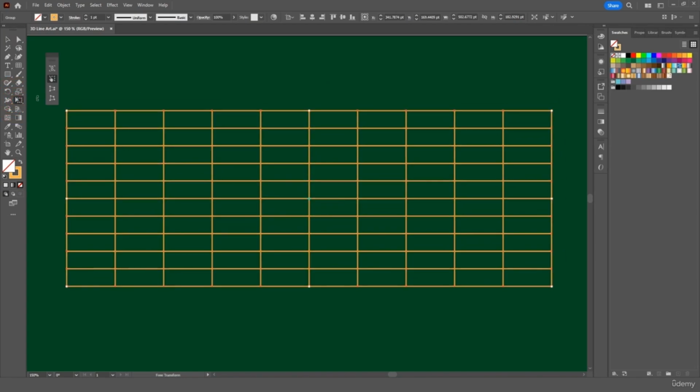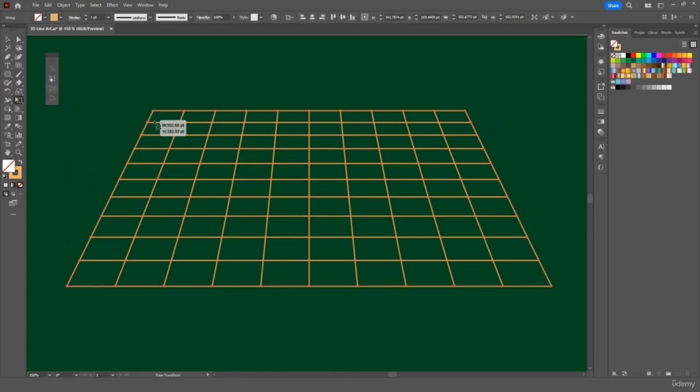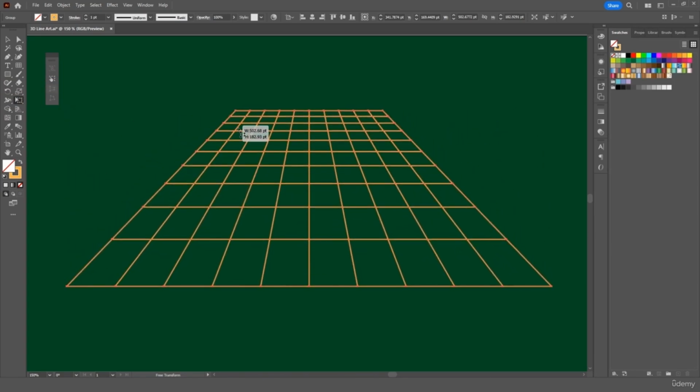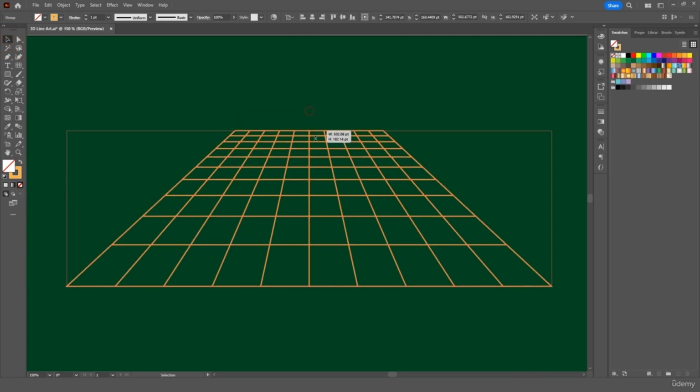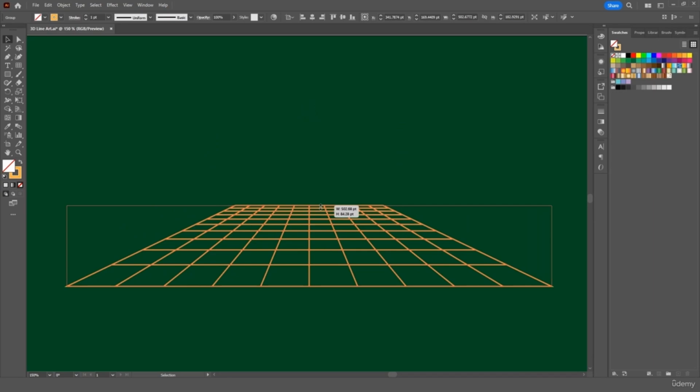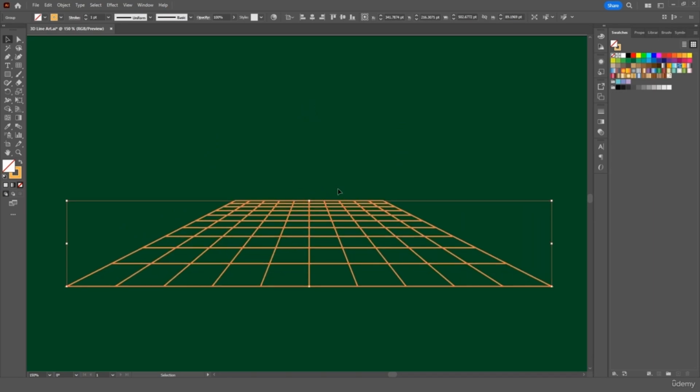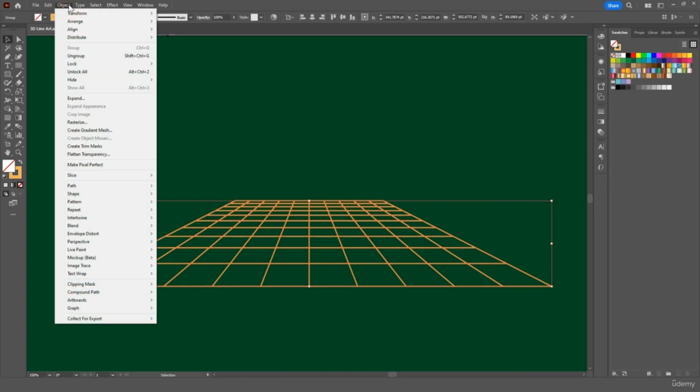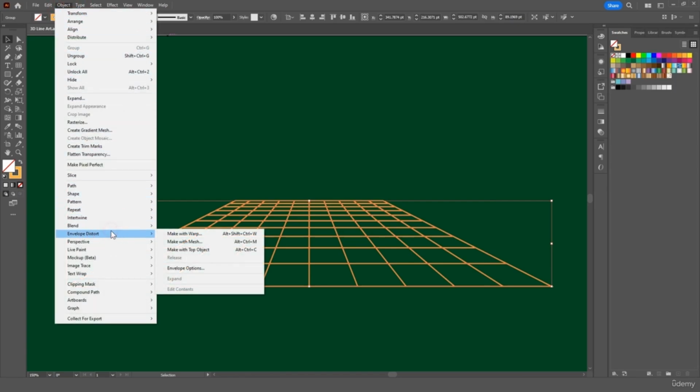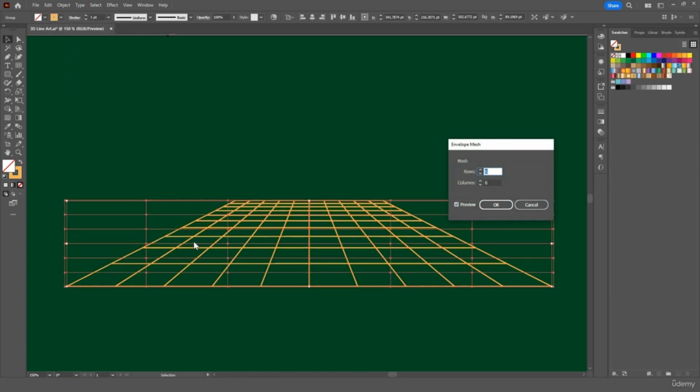Next, click on the free transform tool and select perspective distort. Now just click and drag and scale it down. Next, go to Object, select Envelope Distort, and Make with Mesh.